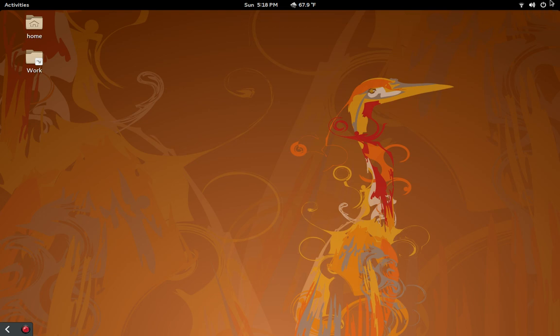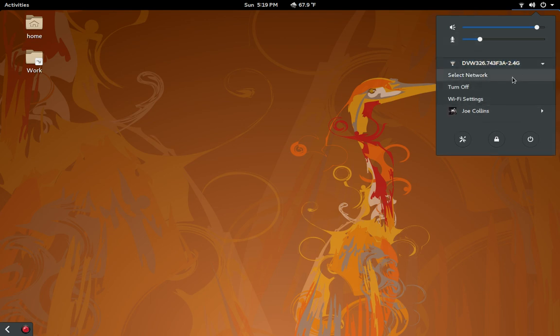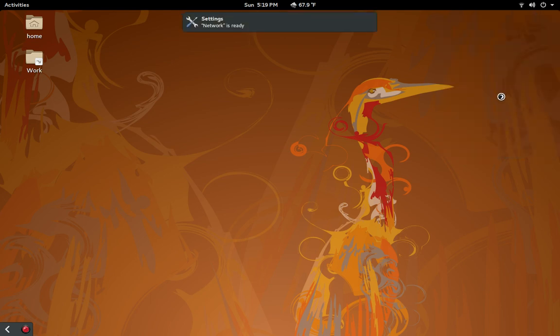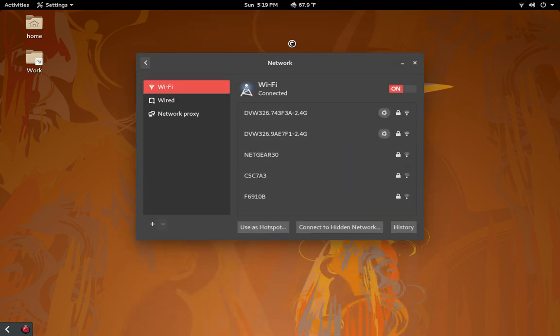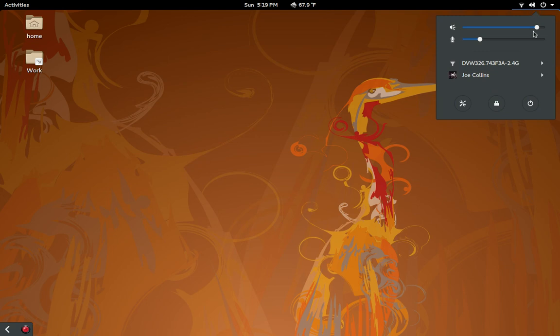Over here, what looks like a bunch of different icons is actually a group of icons, and you click on this and you get this little window. So here's your output volume. Here's the microphone volume right here. And then here is where you interact with your networks, your Wi-Fi. You can turn them off, you can change things, and you can look at the settings, which opens up the network application. Yeah, and it takes a little second. There it is. It got itself all pulled up. So you can change your settings here and work on how you want them set up. I actually use this because I'm using static IPs, so I needed to figure that one out pretty quick this morning.